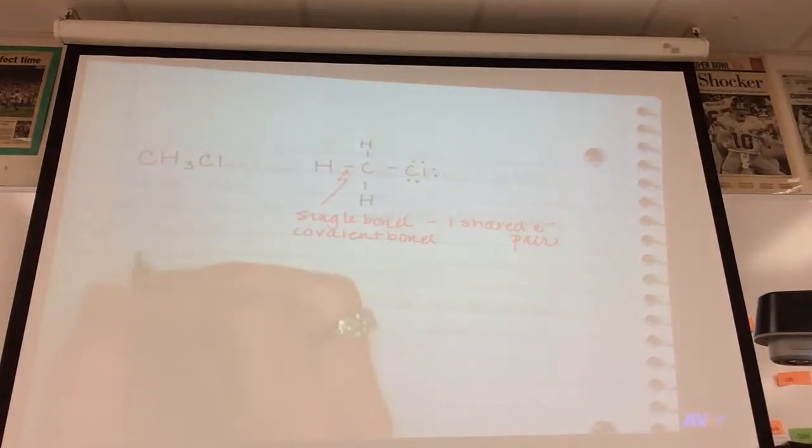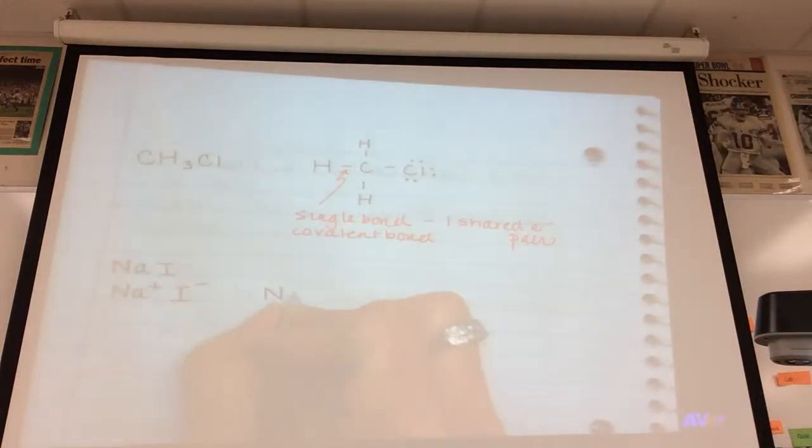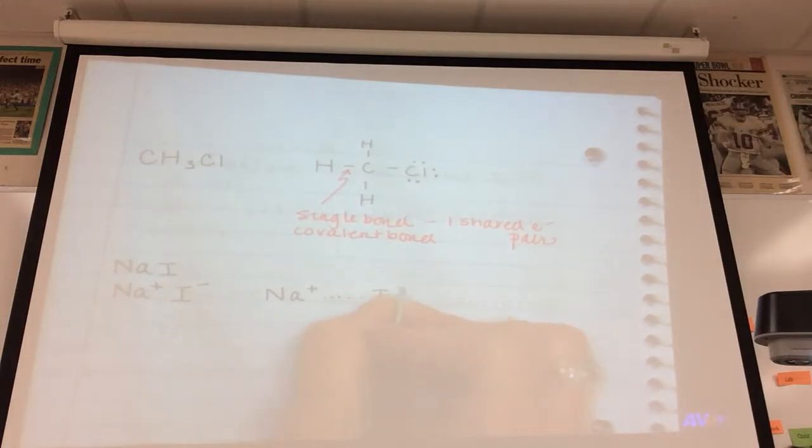In an ionic bond, for example, if you had sodium iodide, you have a transfer of electrons. Sodium loses 1 electron, forming an iodide ion that has gained sodium's 1 lost electron. You still have an electrostatic interaction between the 2 ions, and that is a bond as well. So bonds can be covalent or they can be ionic. We'll get into nonpolar versus polar covalent in a little bit.